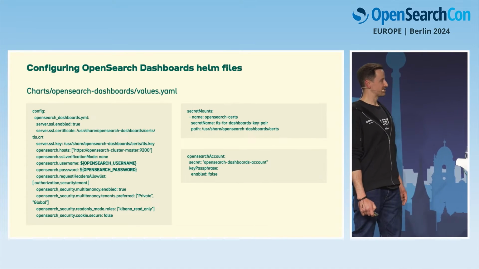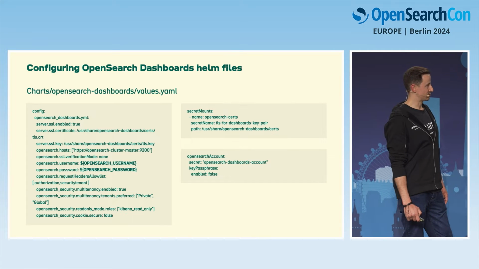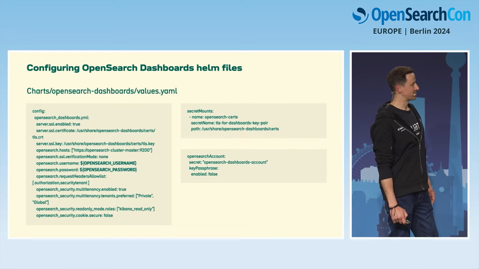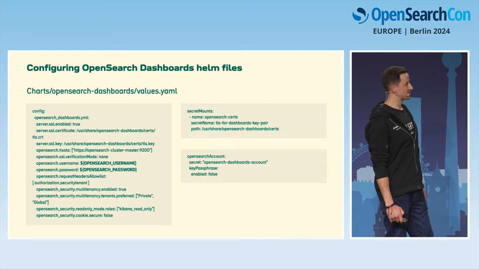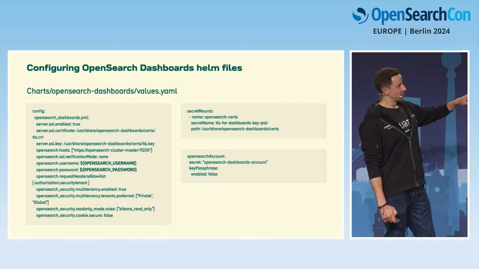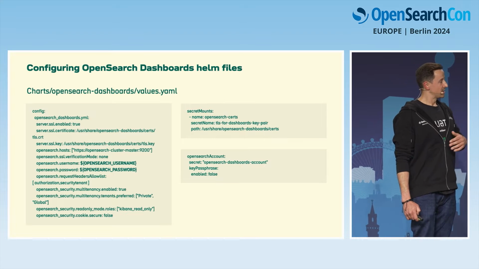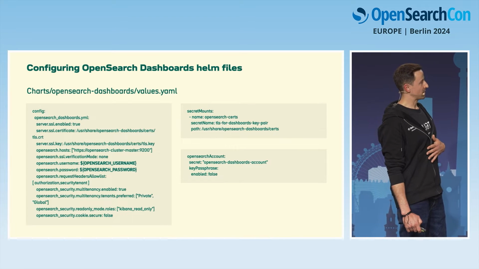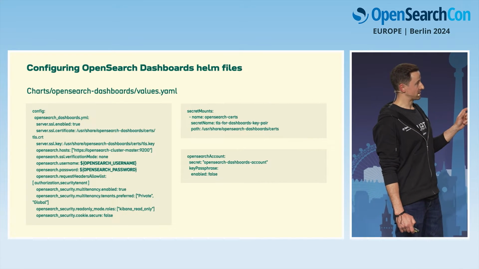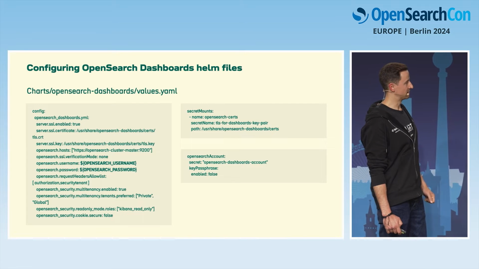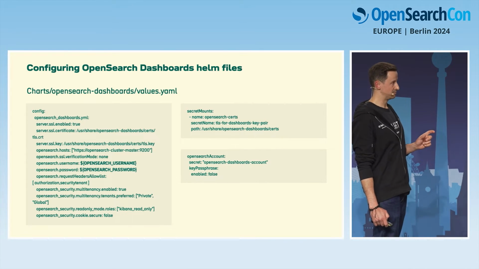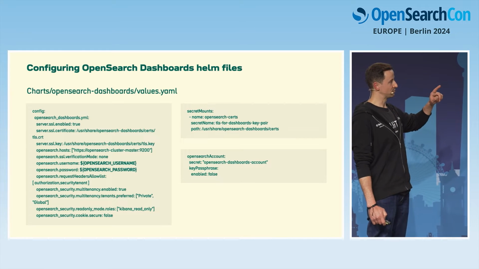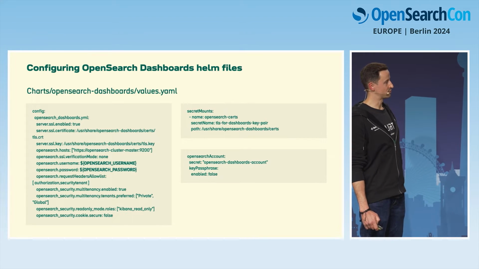It was username and password. It wasn't OpenSearch underscore username. It wasn't OpenSearch underscore password. This creates confusion at times. The reason for that is because the secret that we created called OpenSearch dashboards account, when we add it into the OpenSearch account field in the values file, it looks for those keys, password and username, but then it maps them to an environment variable called OpenSearch.username.